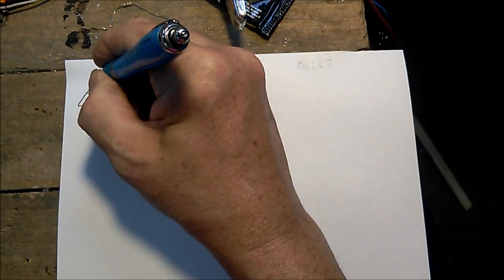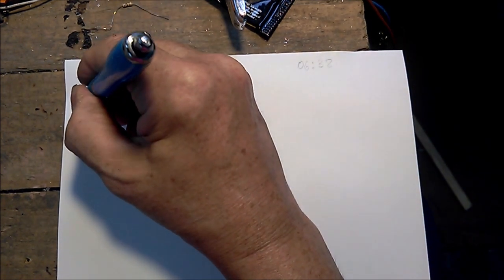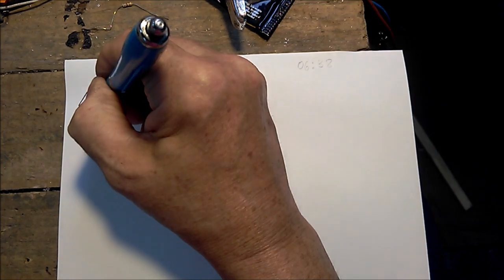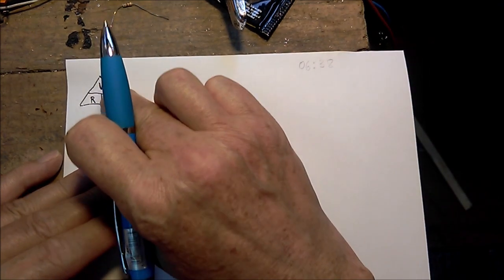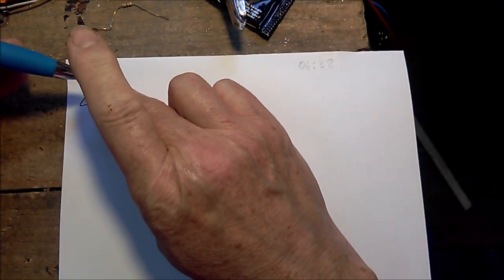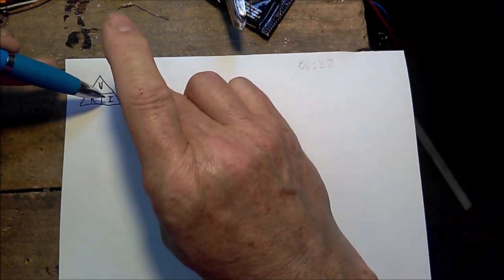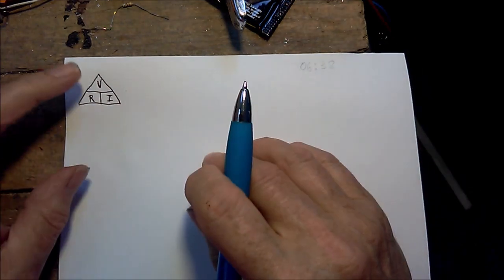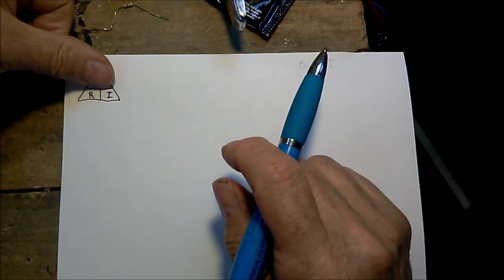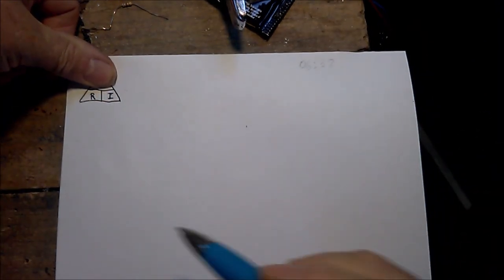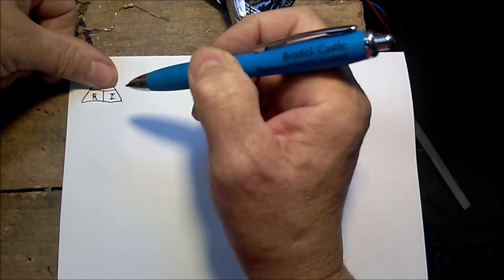That's a mnemonic. You put a V there which stands for voltage, and either way around, resistance is represented by R, current is represented by I. If you've got two of the values and you don't know the third one, you simply cover the one you don't know up. Voltage divided by resistance gives you the current. Cover R up, voltage divided by the current gives you the resistance. If you cover the V up, you multiply the resistance times the current.